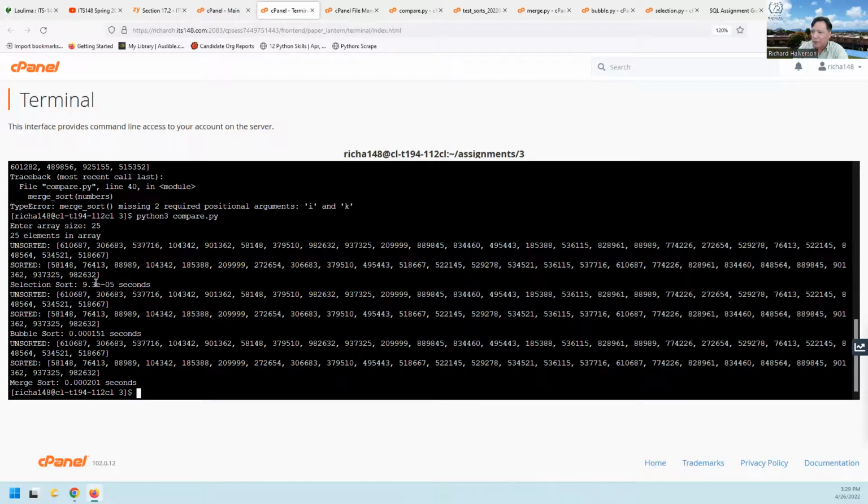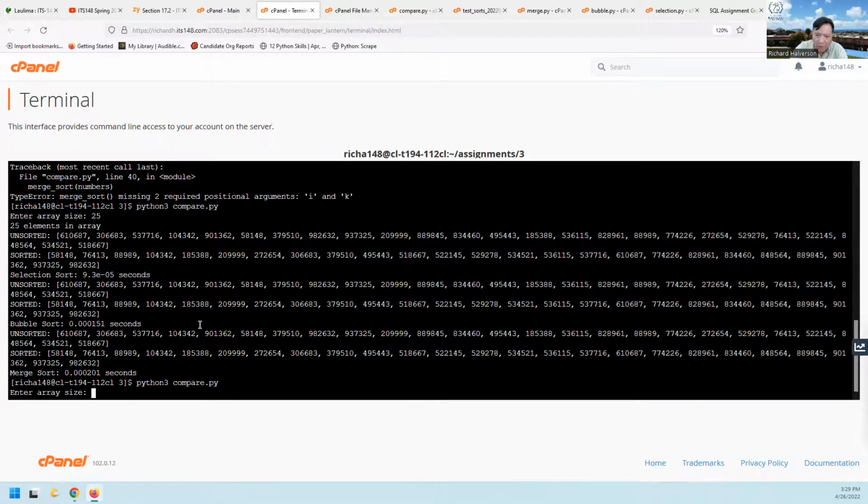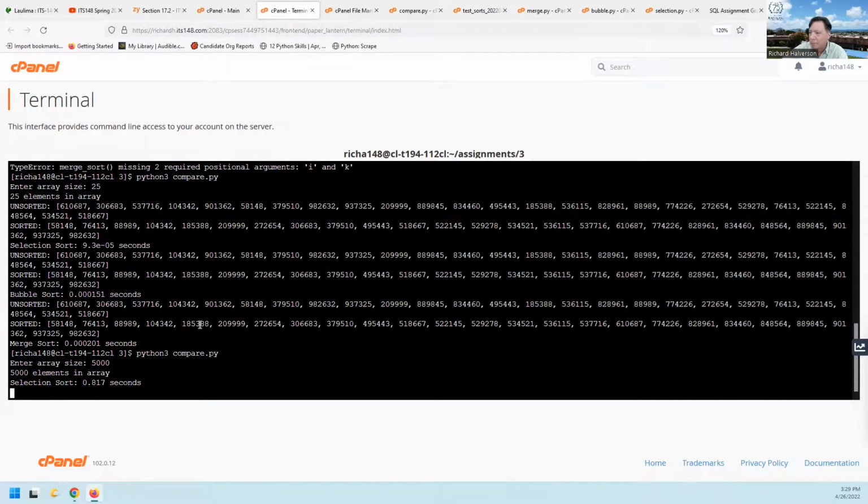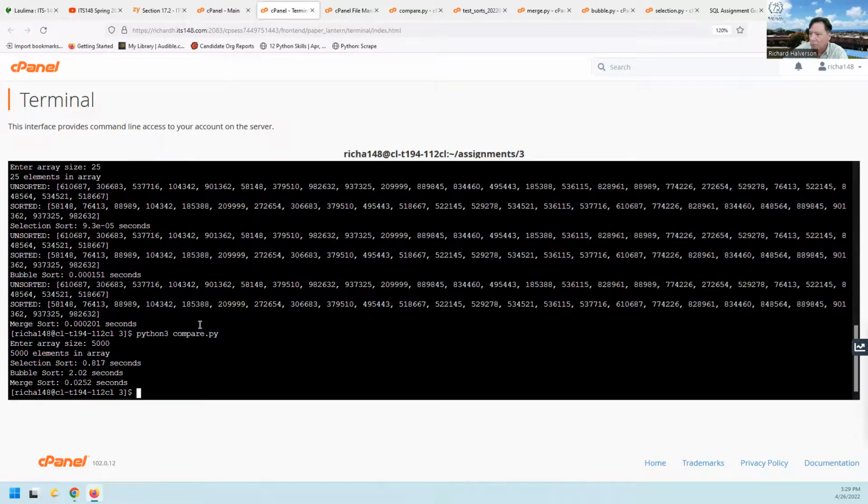Selection sort takes that little time, bubble sort takes that little time, and merge sort takes that little time. All right, so let's do 5,000. Selection sort takes that, bubble sort takes that, merge sort takes that. Let's do 10,000.